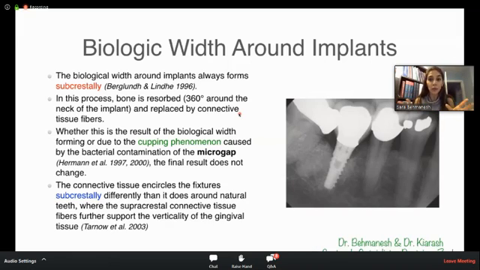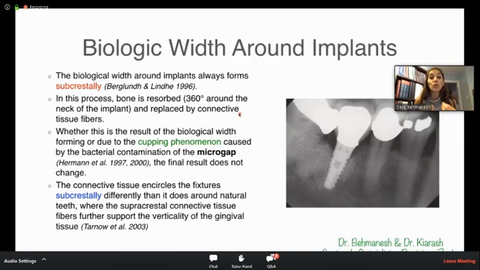But for the purpose of this presentation and also in a lot of research articles, you see they still call it biologic width. The major difference between the tooth and the implant is that the biologic width around the tooth is always supracrestal, meaning that you have a crest of bone, then you have your connective tissue fibers perpendicularly inserted to the cementum, then you have the junctional epithelium on top of that. In implants, the biologic width is subcrestal. You all have seen it. If we're talking about a bone level implant, when it's placed at the bone level or slightly subcrestal, the bone looks good.